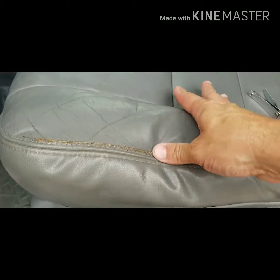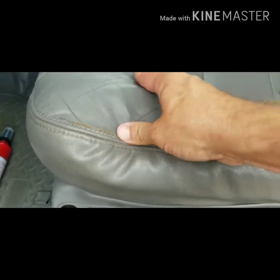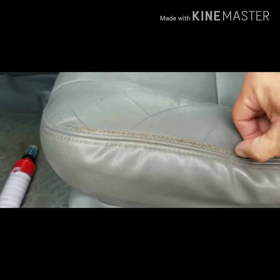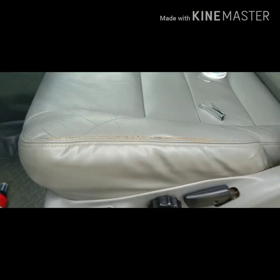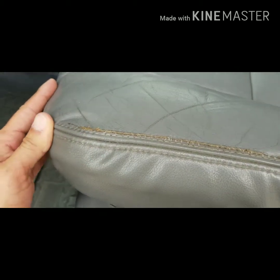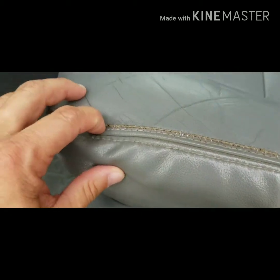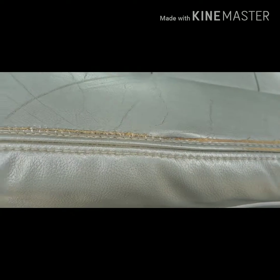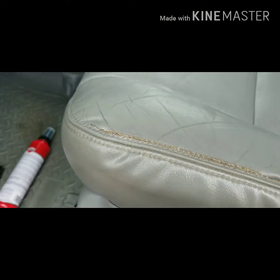Close that up. Pretty good. Actually, don't look too bad. So I'm going to leave it. I got a little leather kit. I don't know if I can put color on it, make it look better or not, but for now, that's good enough for me.